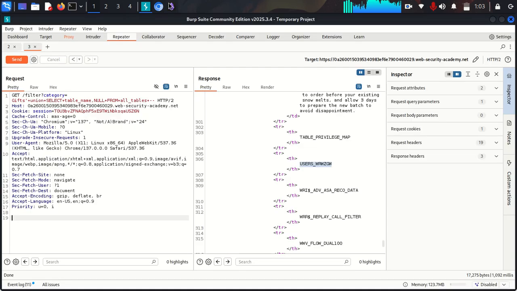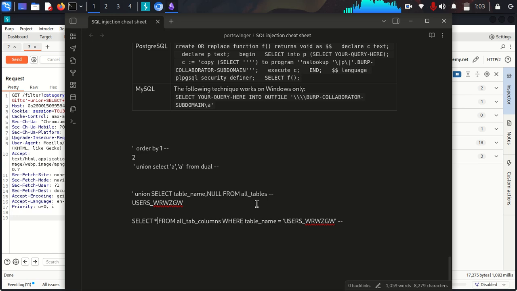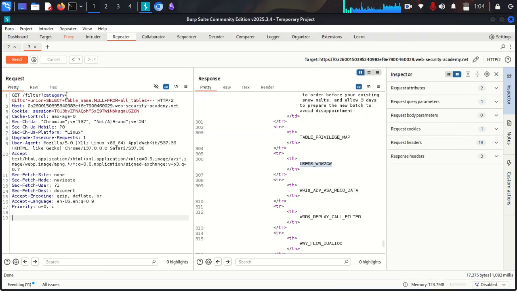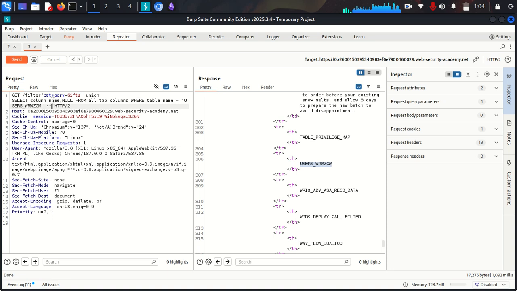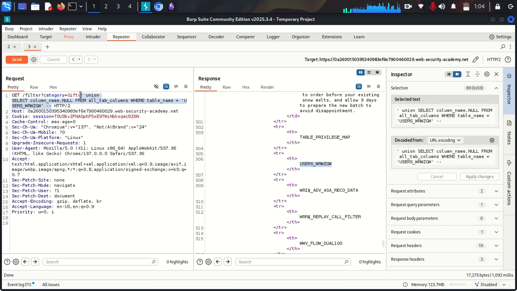So let's come back here to our Burp Suite. So simply this one, we can just say column_name in case we want to understand the columns that we have in this table. Remember, there are two columns, so one is going to be null, and in front here, this is where we are going to put our union. So I'm going to just go on and highlight this, come back this side, here on gifts, highlight this, paste there my data. Again, I'm going to highlight that, press Ctrl U, and I'm going to send it out.